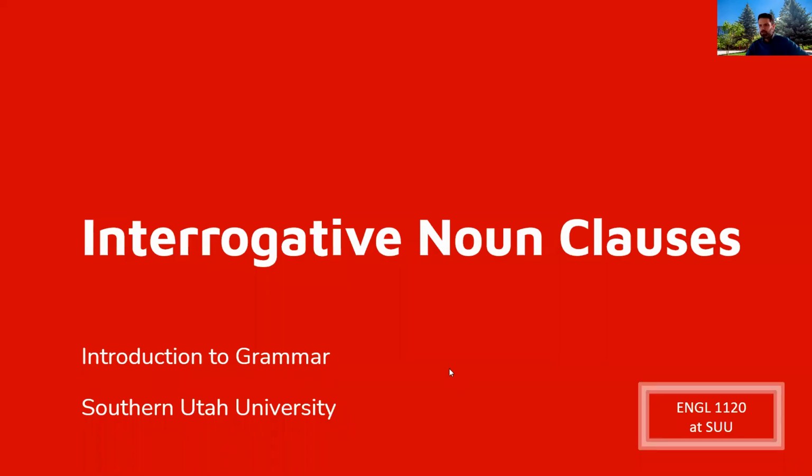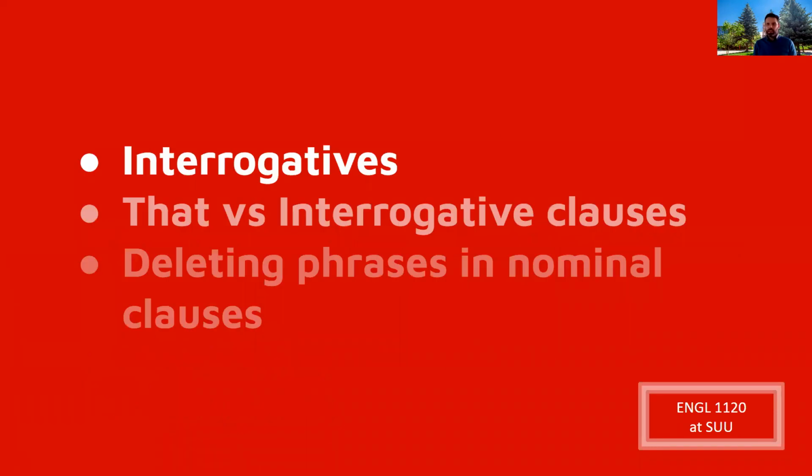All right, well, welcome to English 1120, our Introduction to Grammar course. This video focuses on interrogative noun clauses. Previously, we looked at interrogatives in terms of WH questions, but we also looked at that nominal clauses. Here we'll look at interrogatives as they function in nominal clauses. So we'll review what an interrogative is, compare it with that nominal clauses, and then talk about how we may be able to delete phrases from dependent clauses.